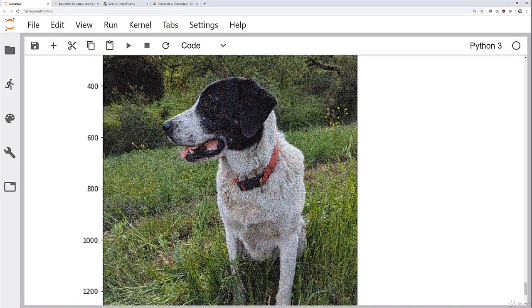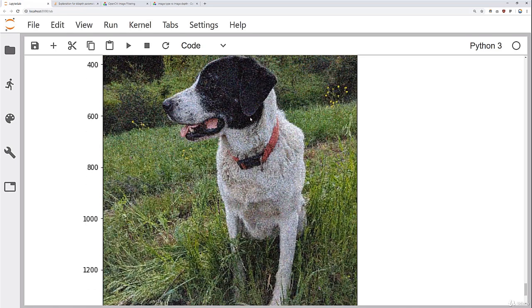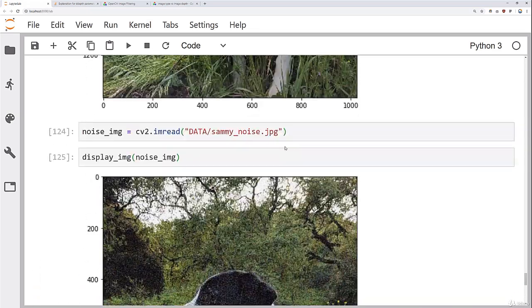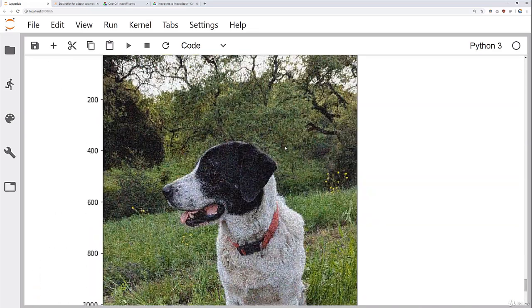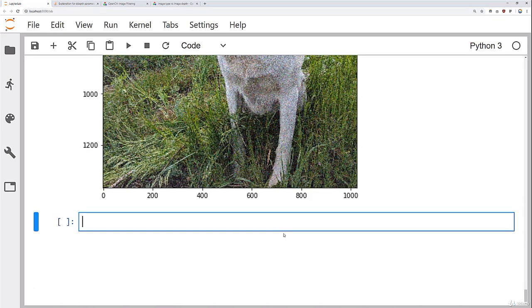You can see here, the way I did this is I just randomly chose pixels and made them random values. So that's why there's kind of this weird noise that's happening here. So here's the original image, and then here's the noisy version of the image. Now let's see if we can use median blur to try to fix this sort of noise, try to remove it. So what I will do is say median is equal to CV2 median blur function. I'm going to pass it the noise image and then pass a 5x5 kernel for the median blur.